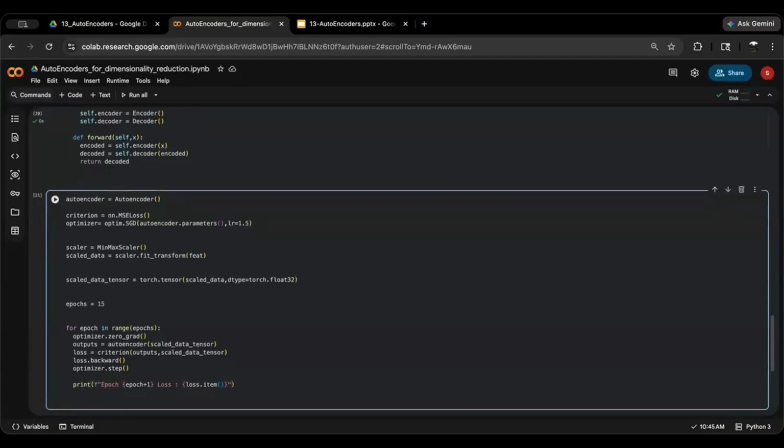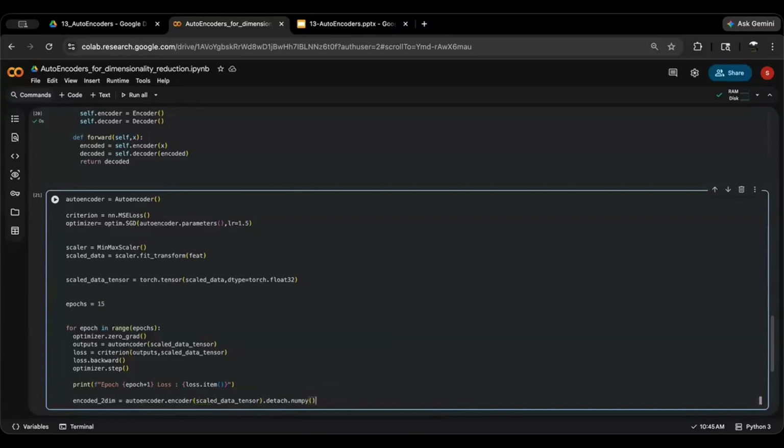Then I'll say encoded 2 dimension equal to autoencoder.encoder, then scaled data tensor.detach().numpy() here.